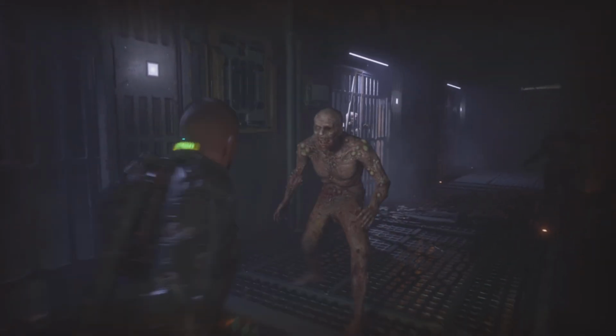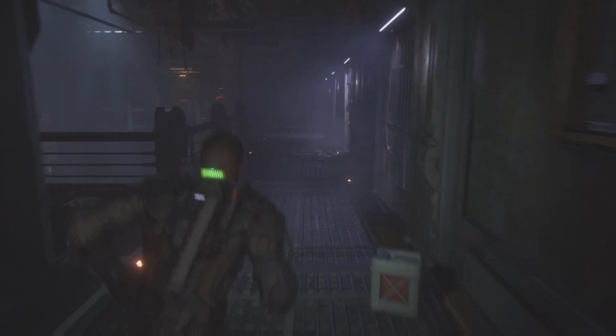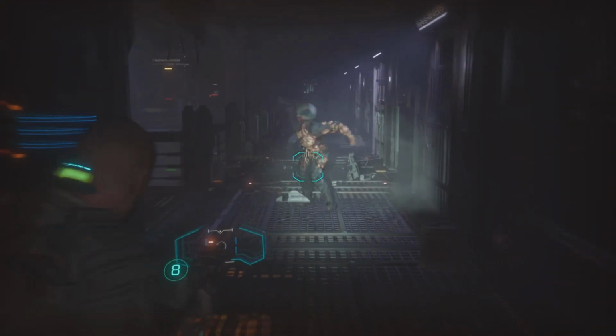What the? Of course. I knew there'd be an enemy behind me, because that's just the typical mentality the developers favor, where they like to spawn enemies behind you. You know, one thing that I really loved about Dead Space Remake is being able to use the vents as weapons. The fans within the vents could be used as weapons, which is really cool.